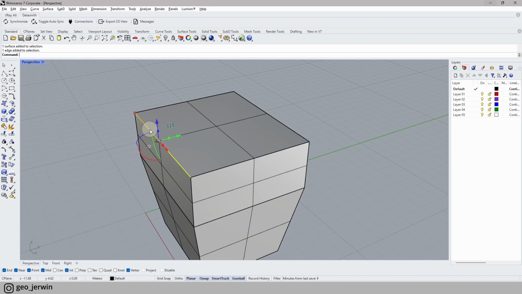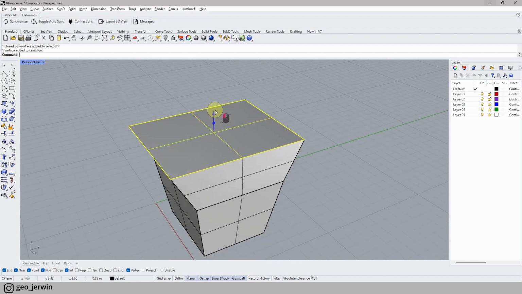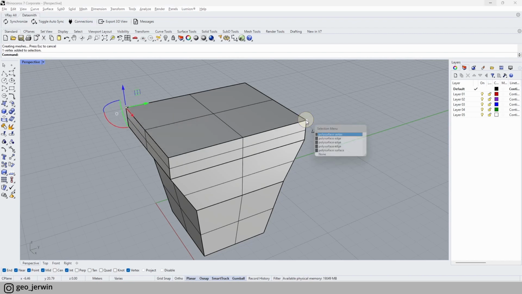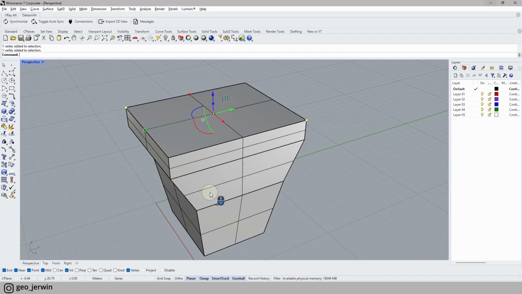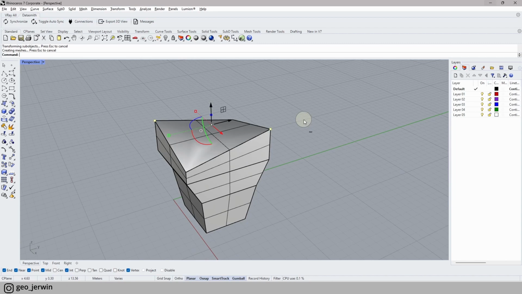And now let's say I want to select one of these edges. I can just select this edge over here, maybe another edge over here, and I can scale it like that. Why not? And then I can move it up a bit, maybe. And then I can also select the vertices, 1 and 2, and I'll be able to move this up and create some crazy shape with it.